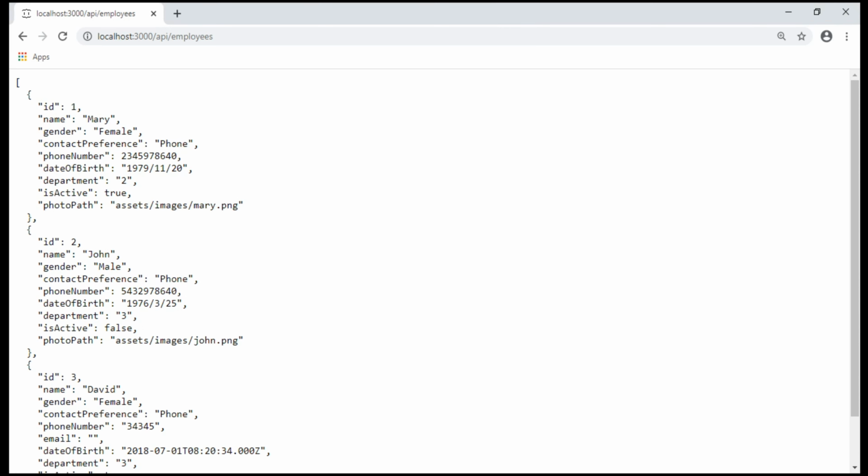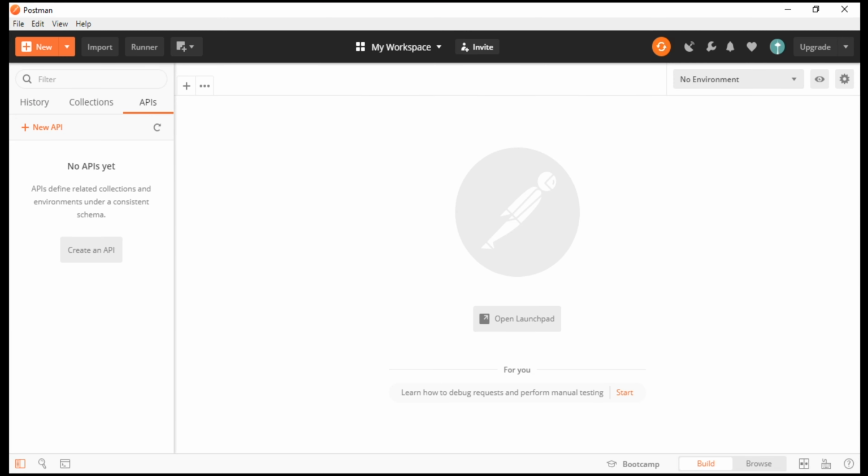On my local machine, I have a REST API available at this URI that provides employee data. At the moment, we're using a browser, and I issued a GET request to this endpoint /api/employees, and we see the full list of employees. To test and play with this RESTful API, let's use this tool called Postman.